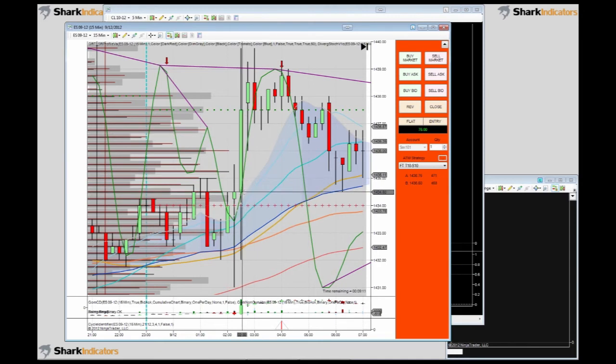NinjaTrader is going to take the conservative approach and say that you got stopped out, since the range of this price bar was within the range to hit your 2-point stop. So it's going to take that conservative approach to hitting your stop first versus hitting your profit target.